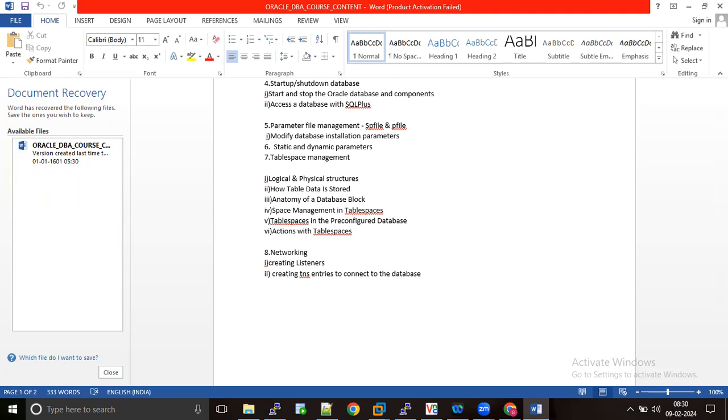The topic belongs to SQL. The requirement comes, for example, where a SQL programmer asks us to create a database link with a particular syntax. They will provide everything actually. If we are familiar with that, then we can do it. If we are not familiar, they usually share it.